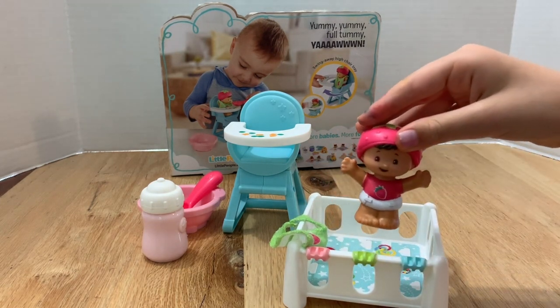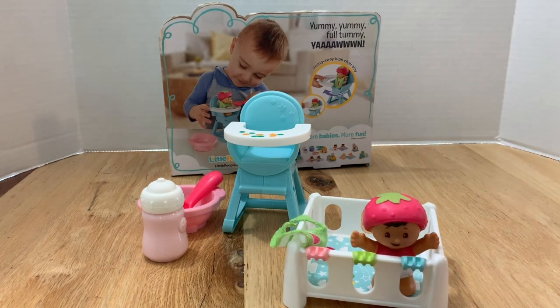If you like babies, baby play, and baby dolls, this is a great toy — it's super cute and anyone can play with it. I'm eight and I love this. Even though Little People are targeted towards younger kids, we still play with our princess castles and other Little People stuff. We got a bunch of our Little People out again recently when we were babysitting, and that's what got me back into them.